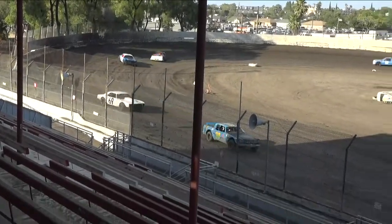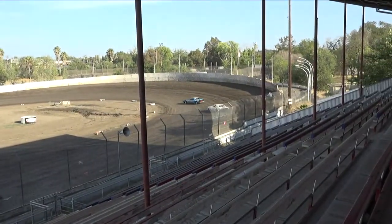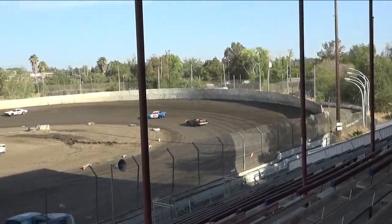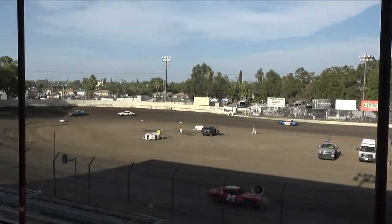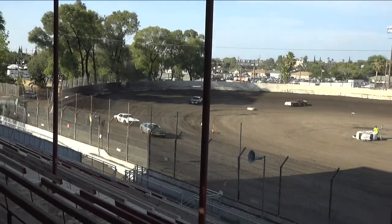Ryan Hart with the lead. Robert Niven second. We got Gavin Griffiths in the third spot. Fourth is the 7 car of Dustin Donovan. And at the back of the pack is Maddie Climens out of Oakley, and also the 14 car of Logan Fernandez. That car is not running quite as well as he's been running lately. He is a rookie. Last lap of 20.24, second lap, 66.700 miles an hour.